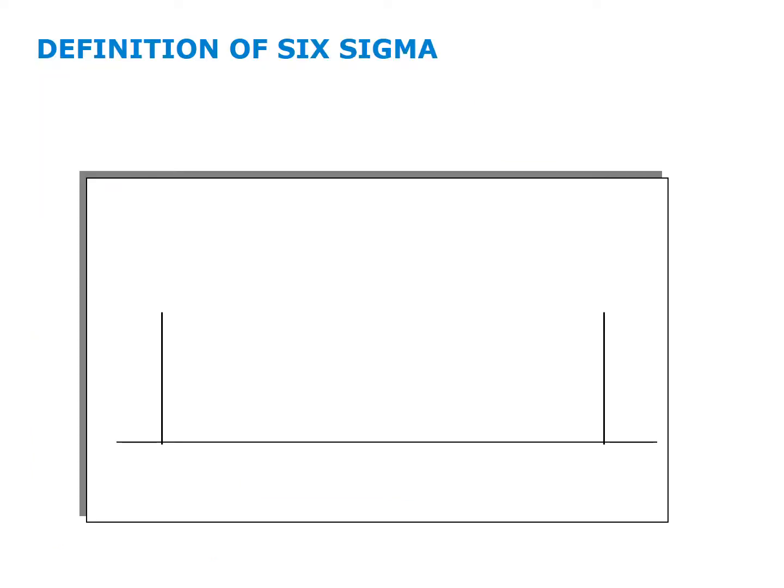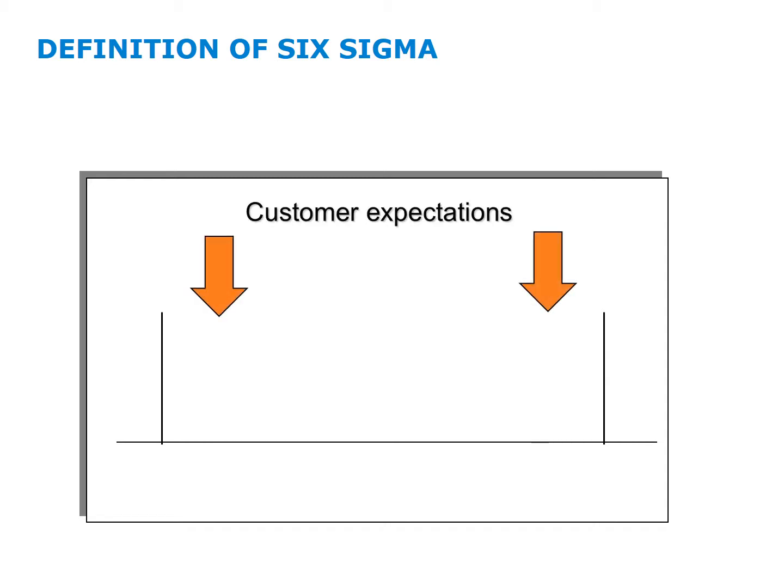Let's start by talking about where the name Six Sigma comes from. Customers tell us what they want, and our processes try to deliver those expectations. But our processes don't always deliver the same outcome every time, which creates variability, with a high, low, and average. This is often a bell curve, where the average delivery is the high point of the curve. Sigma is a measure of process variation, also known as the standard deviation. The DMAIC methodology helps increase the sigma level for a given process.